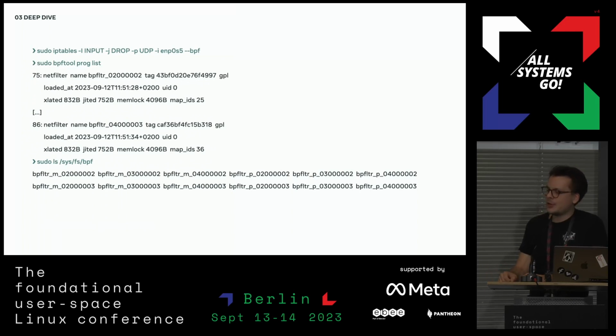So this way, if you modify the rules to apply a new rule to just one given interface, it's going to change just one program, not all of them. And you have to have at least 1 program per hook. So yeah, that's it. And all the programs are pinned in the BPF folder in sysfs, so you can close and restart bpfilter. It's going to be fine. The filtering rules are still there, still working.